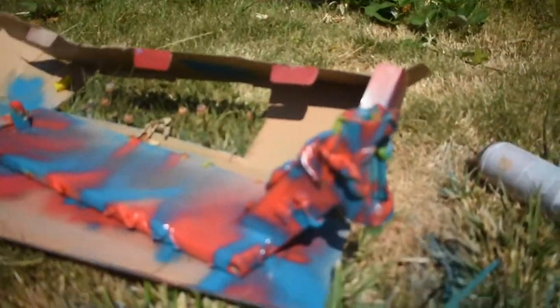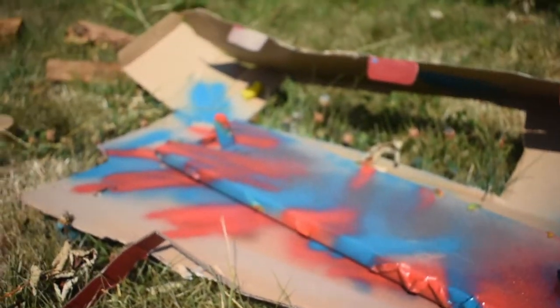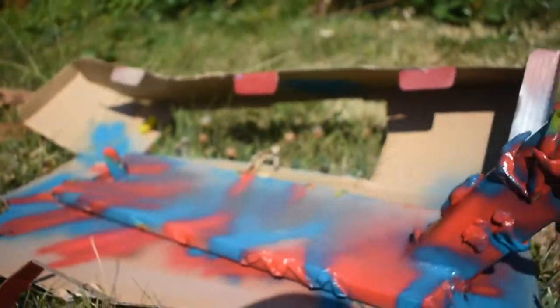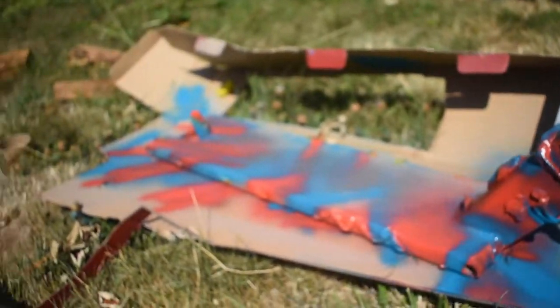Guys, it is so hot out today. I'm sweating so much. But the thing is, I can go inside now because I finished this off. I'm just waiting for the paint to dry a bit more before I take off the Play-Doh. And I'm really liking the look of it right now. So, let's see how this thing turns out.